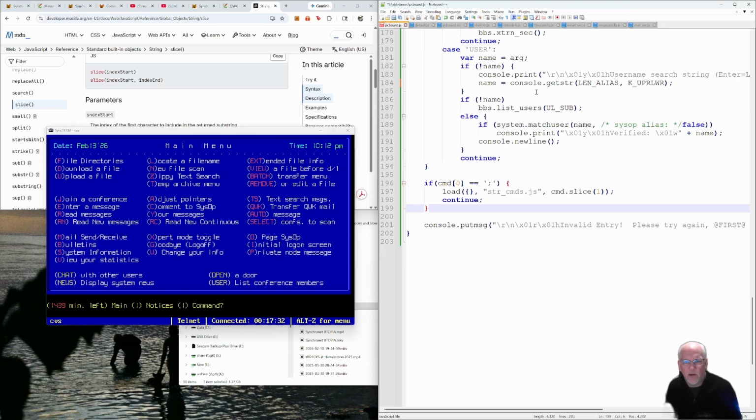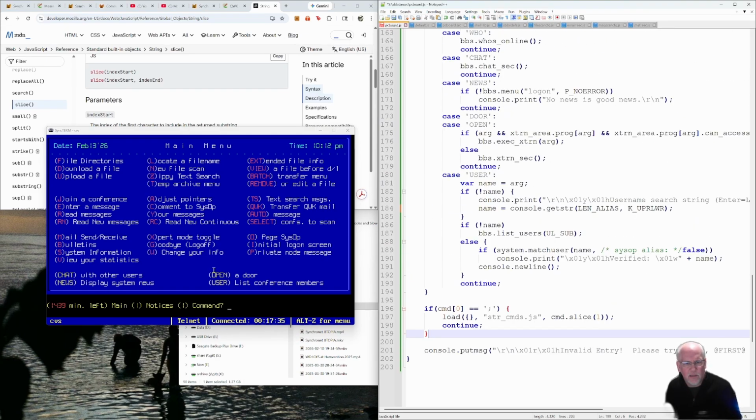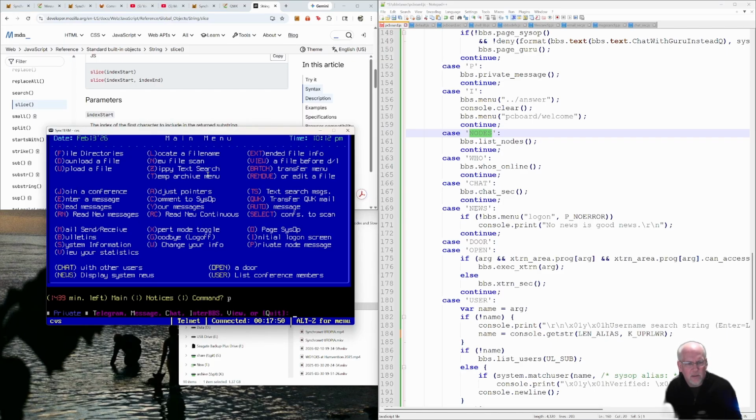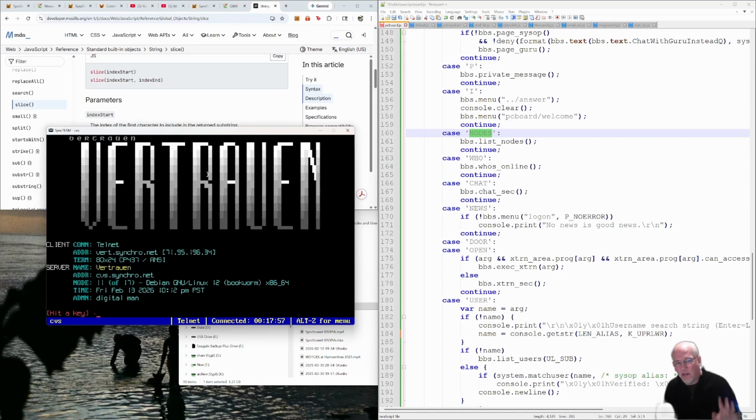It's not listed on the menu here, but I noticed there are other commands that are not listed on the menu either, like the who command. I don't see it here. Nodes, not there. But I don't know if those are actually supported in PCBoard or were afterthoughts that are Synchronet specific. Private node message, that works. Initial. That's kind of an interesting feature. I don't think any other shells have this, where you can go back and show the answer file.